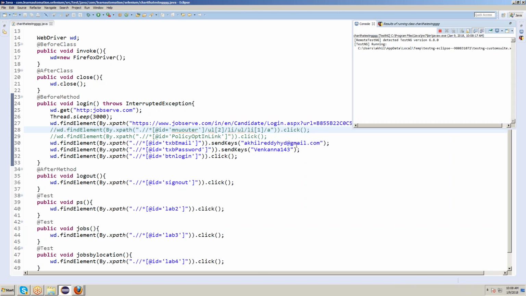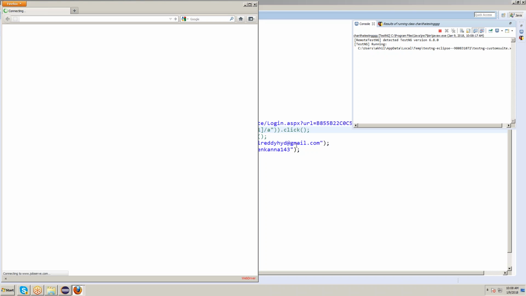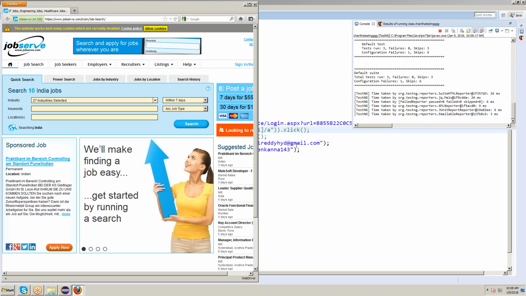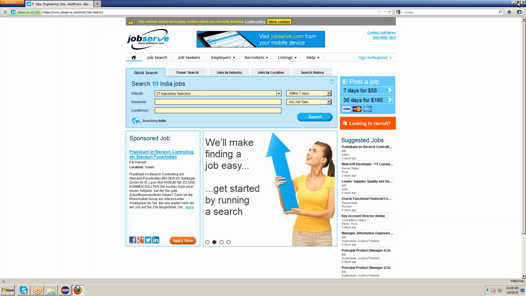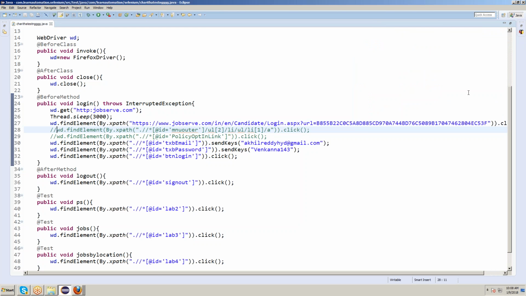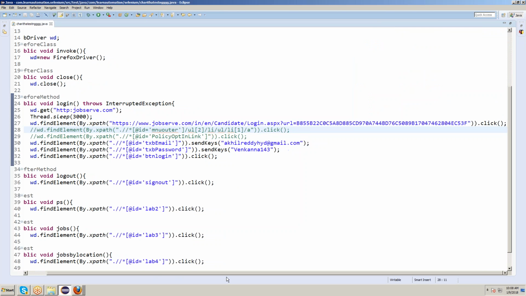These are the main problems, madam. Anyone can write the XPath, but whenever you are working with this type of application, it is very dangerous, a time-wasting application. Up to search it is entering, only up to search. After search, there is no search. This type of sites, I gave you nearly 15 to 16 sites, madam. You can work with any site. These are the site problems. Yesterday you gave one site and it worked, but here it is not working.